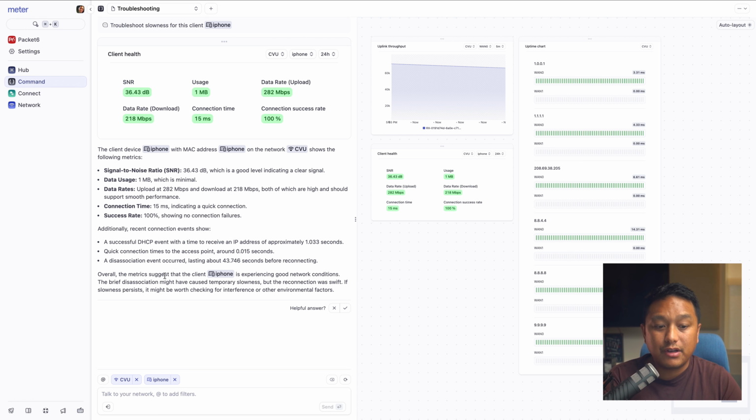So Meter Command is actually a very useful tool for someone who's building out a network and also operating a network. I'm still getting used to a lot of the different commands I might be able to use and build things out. I think the language still needs better tuning around how I want to configure things.